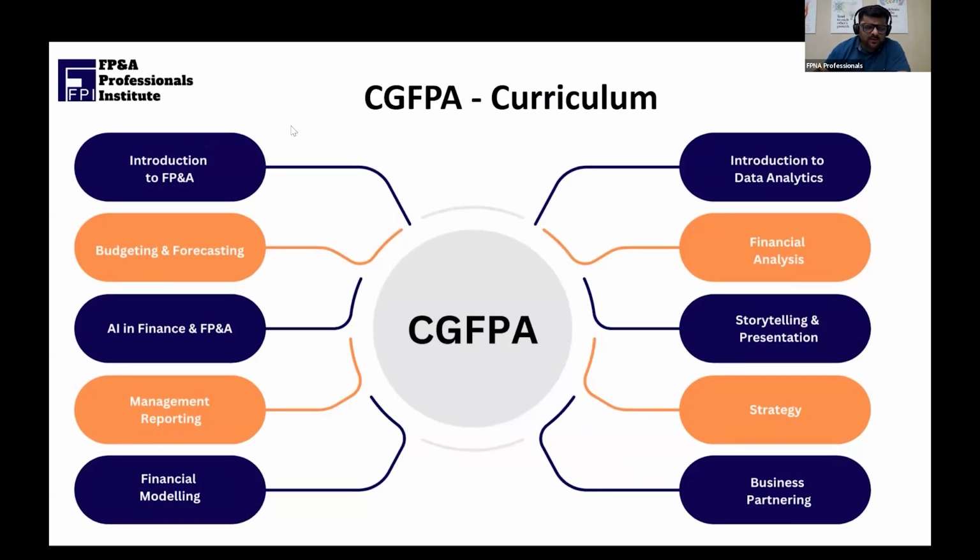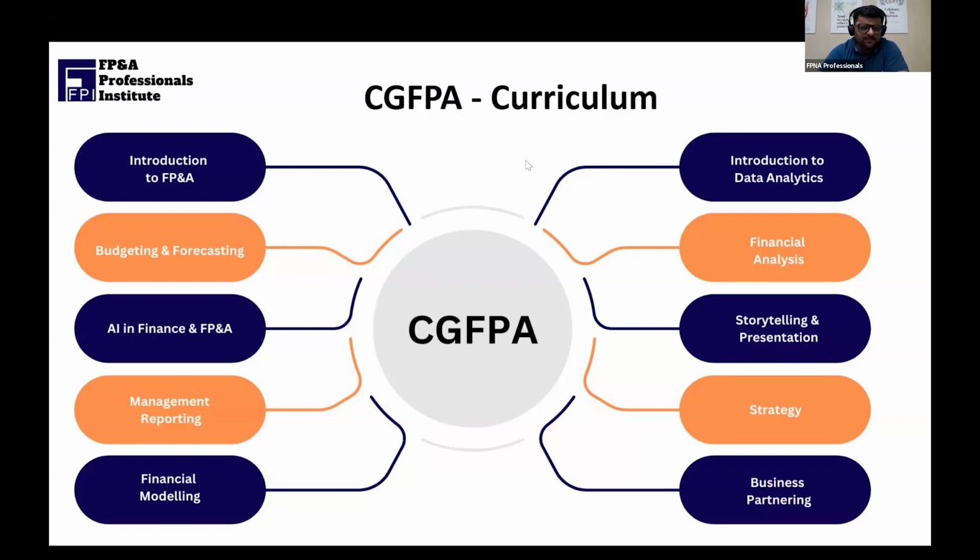Before that, let me quickly cover what is covered in the budgeting, forecasting, management reporting, and modeling modules. In budgeting and forecasting, we cover all the different budgeting techniques, from bottom-up to top-down, incremental to zero-based budgeting, and different parts of building a budget, from revenue and COGS to salary and headcount budget, R&D budget, and admin budget. We cover the entire step-by-step process of building a budget using real-life-like data and a real-life-like case study, which is a capstone project. That is what we do at a high level in the budgeting and forecasting module.